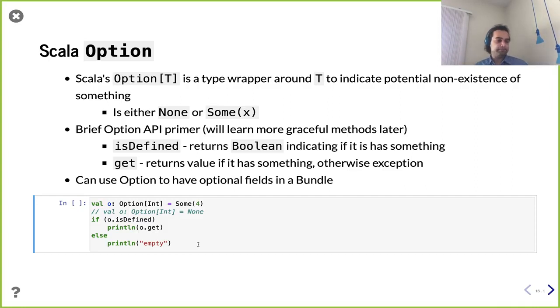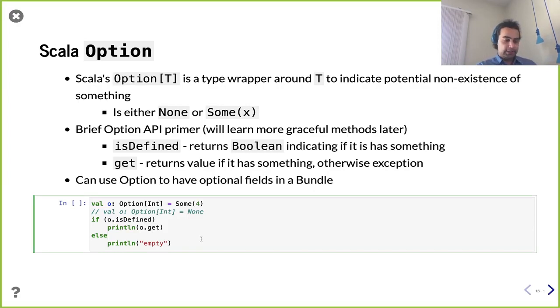And there's a lot of ways to deal with these options. Some of the methods you deal with in Scala will return an option. A very basic way to interact with these is to directly call methods on it. So if you have something that is an option, you can call .isDefined to return true or false if it exists or is None. And if you know it exists, you can call .get and get the actual value out of that Some. Otherwise, you're going to get an exception, right?